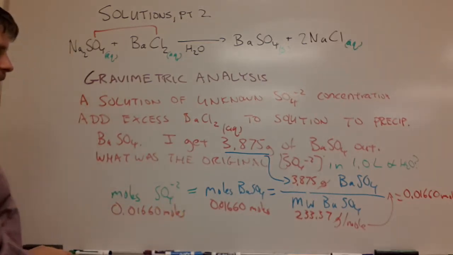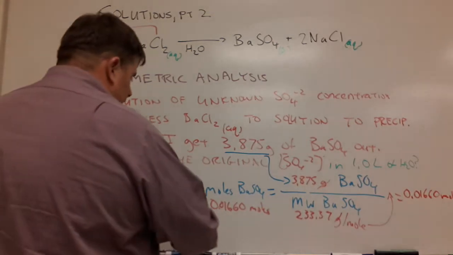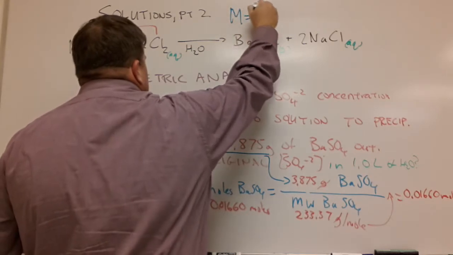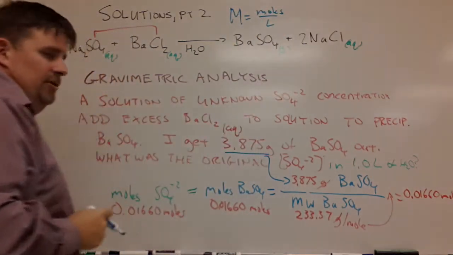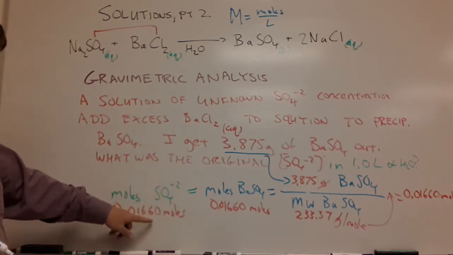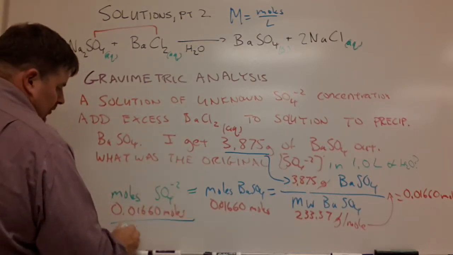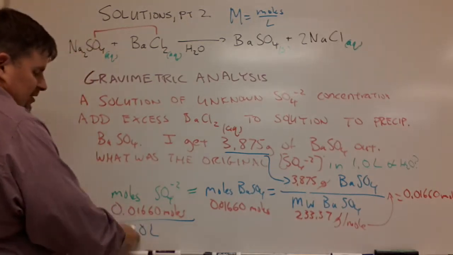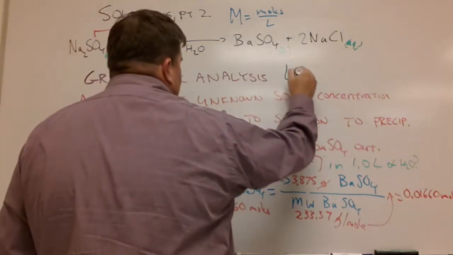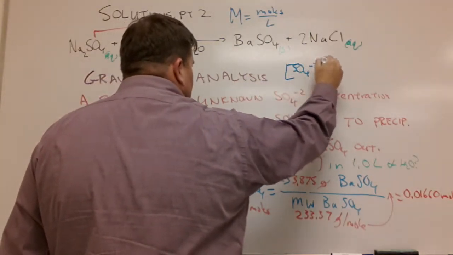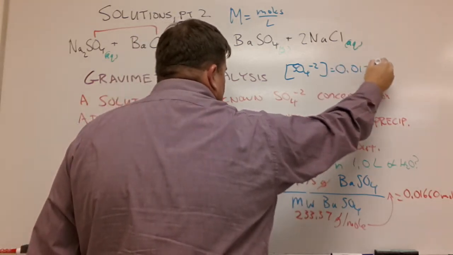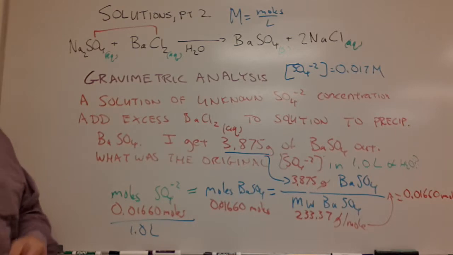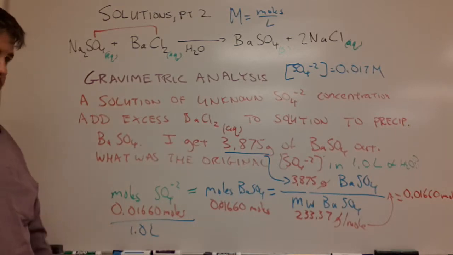All right? Now, how am I going to get the concentration of sulfate? Well, I've got moles of sulfate, and I know from original chapters that big M is equal to moles over liters, and M is our concentration term. I've got moles here, right? Number of moles of sulfate. I divide that by 1.0 liters that I've got over here, and my ending concentration is going to be 0.017 moles, because I've got two sig figs here. So my last concentration of this thing is going to be 0.017 molar. Excuse me. All right? That clear as mud? Good. Let's do another example.